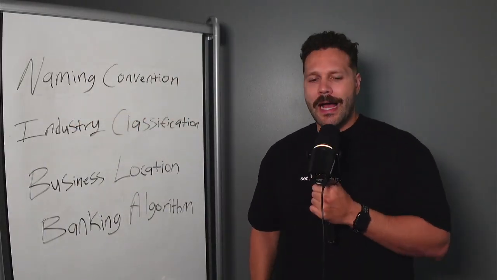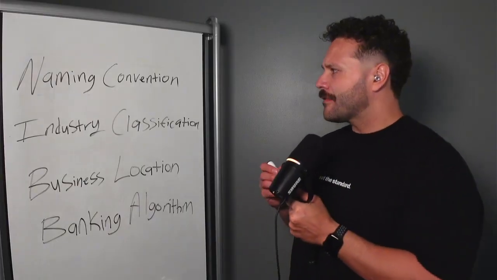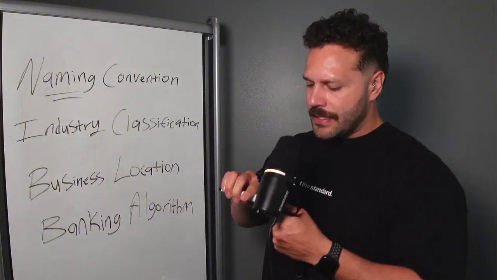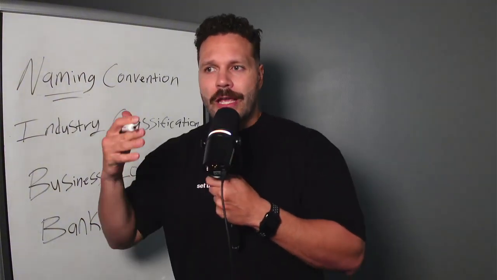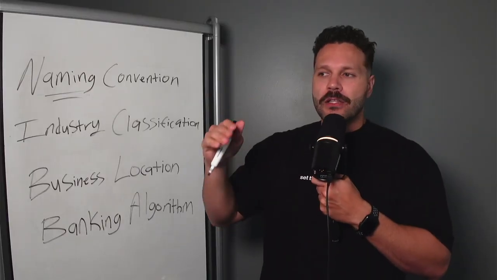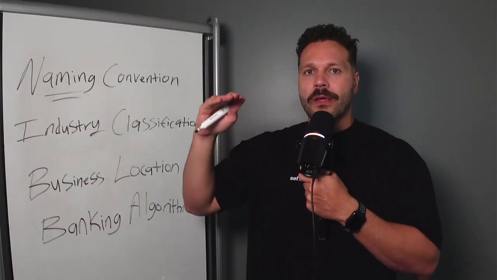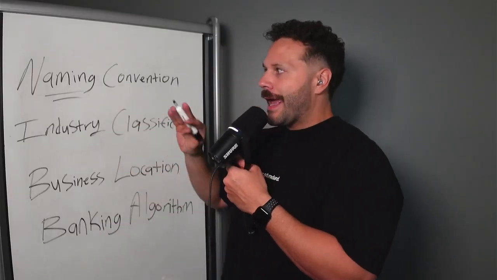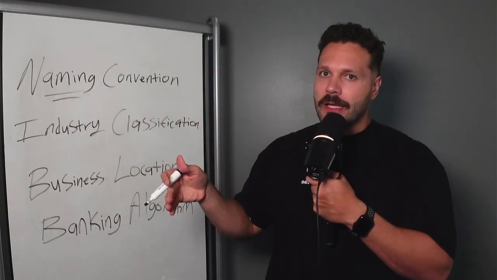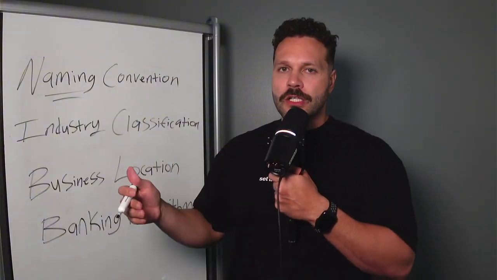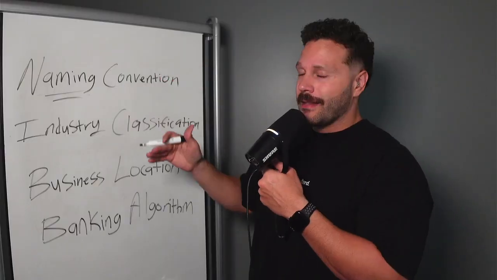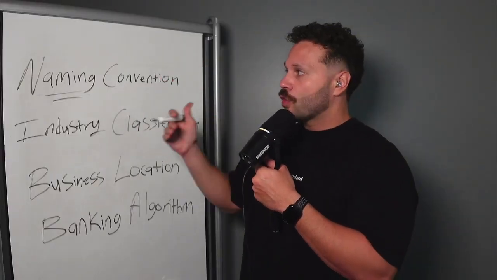The reason why I have the naming convention at the top is because this is going to be the easiest place that an algorithm is going to look at without having to do any human thinking. With where the economy is right now, with where banking is right now, AI is taking over. One of the first places that AI is obviously being implemented is the banking world, just because it's one of the easiest ways that they can mitigate costs, and also one of the easiest ways that they can mitigate risk with human interference.